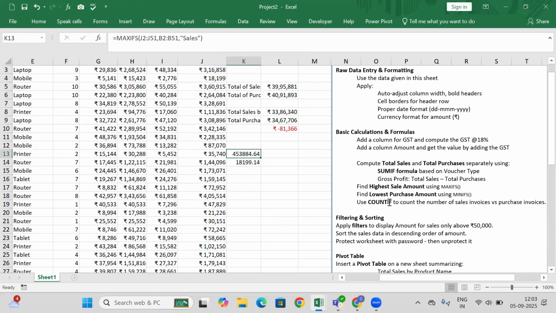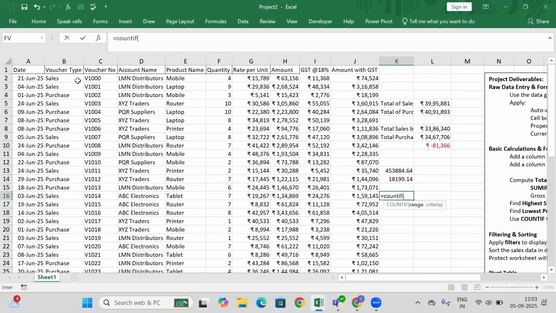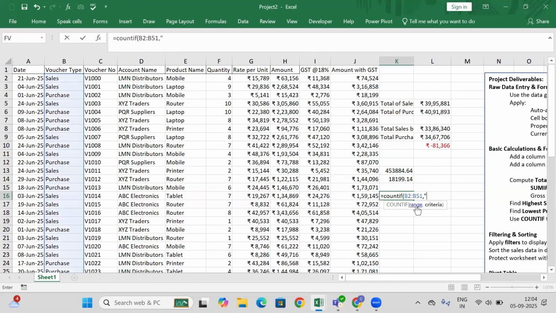And the maximum sales. Okay, that's done. Count the sales invoices and purchase invoices. So is equal to COUNTIF: how many are sales, how many are purchases. This is B2 to B51. What do I want? I want sales.